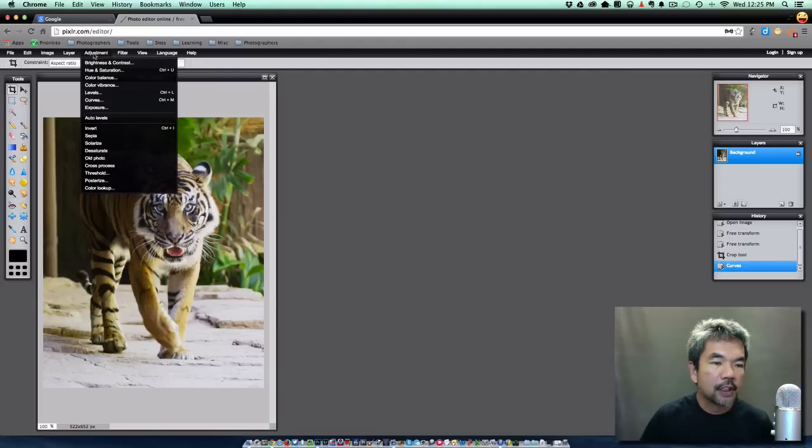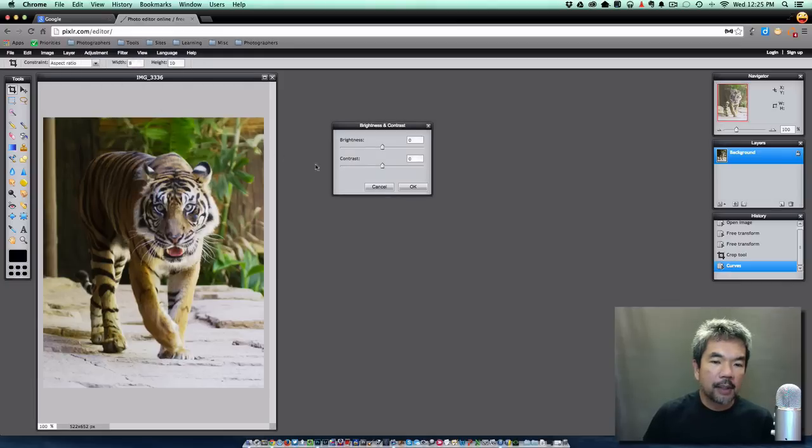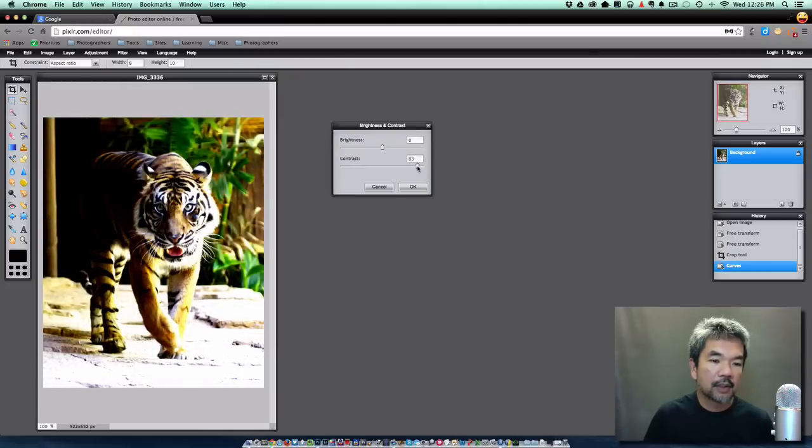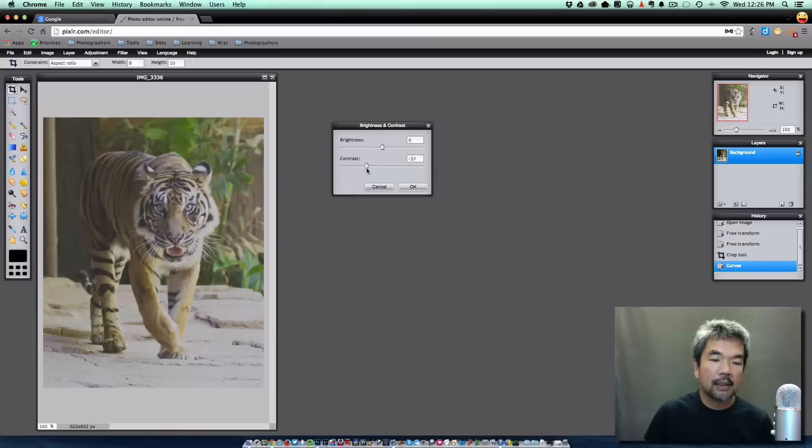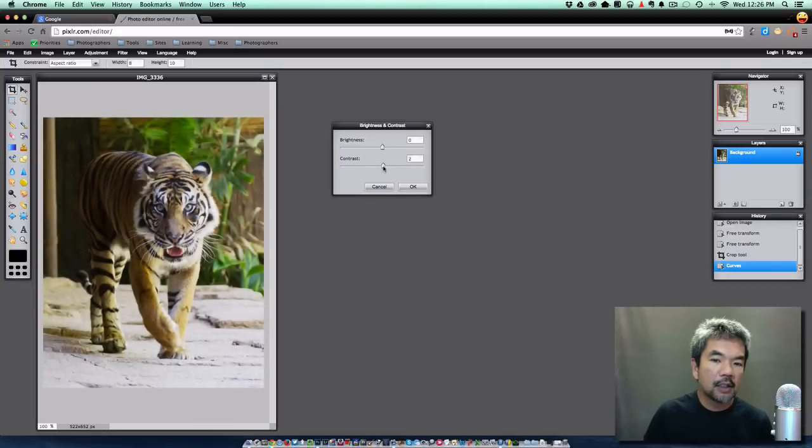Let's see if there's anything else in adjustments. Oh yeah, I like to add just a little bit of contrast on my pictures, because sometimes they start a little flat. You can get too excessive with this, so watch it, because if you go too contrasty, it's scary. You can go the other way too and make it desaturated, or not very contrasty. If you're at 0, that's where it started, and I'm going to move it just a little bit up for this particular picture, just to make it a little contrasty. I'll say okay. You can also adjust the brightness here a little bit. I might do that just a tad.